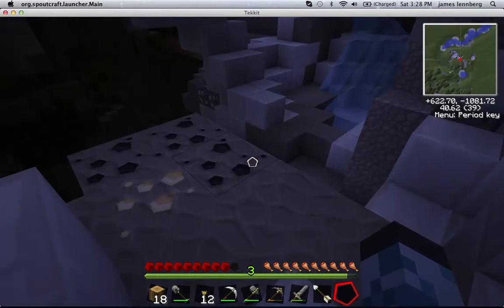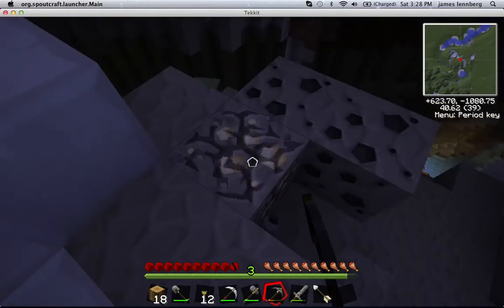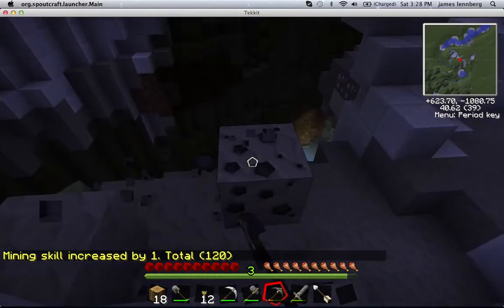Whoa, I don't need two. That is unacceptable. I only needed one. So I then give him one back. Yeah, there you go. Okay, so I have 4 rubies and 2 sapphires.